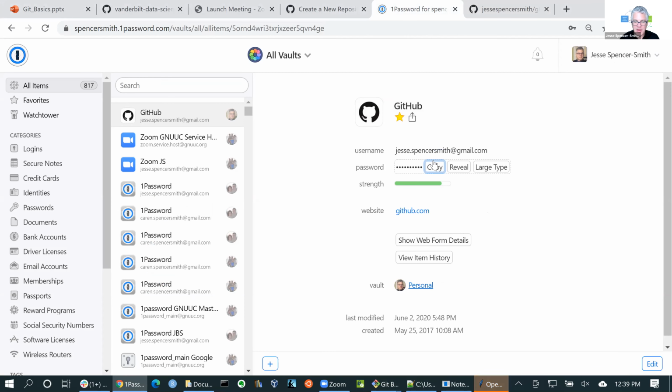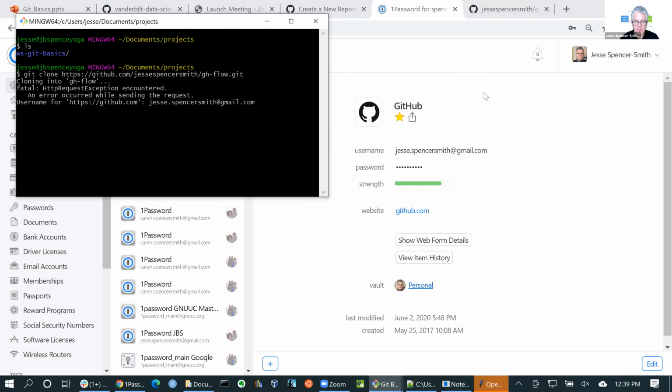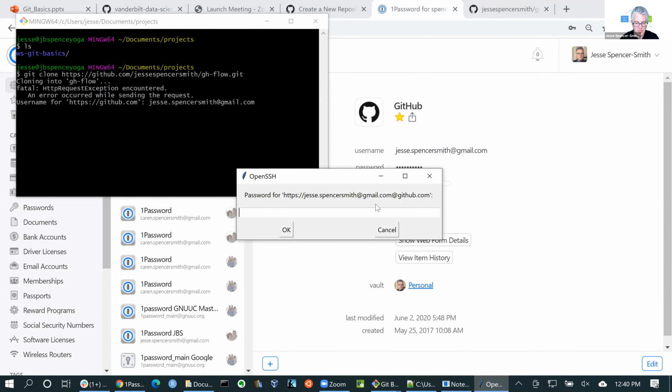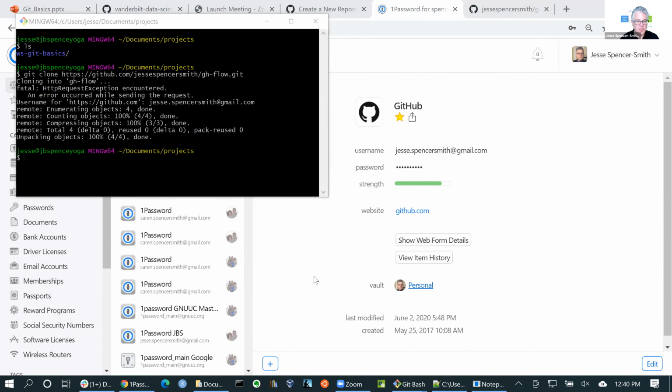Luckily, I have it open right here. Okay, so now it's fixed. And if I do a list, I can get a listing of the files here. And now I have a subdirectory that's called Github Flow.